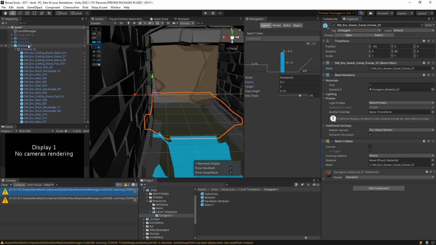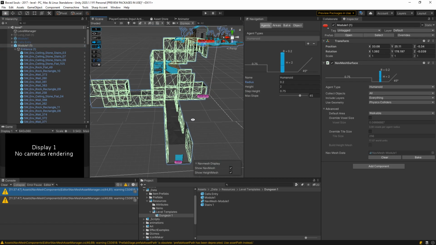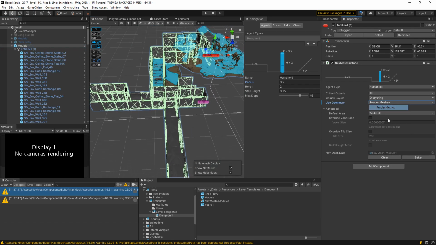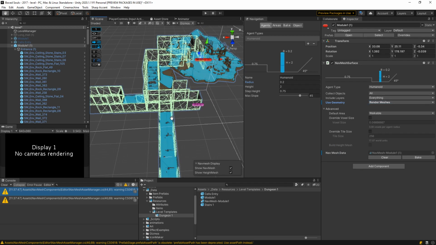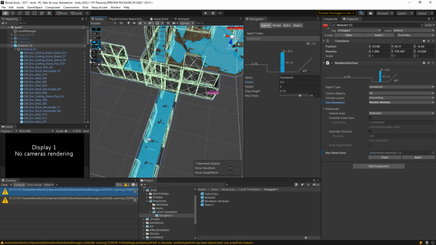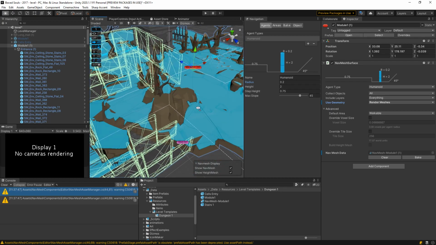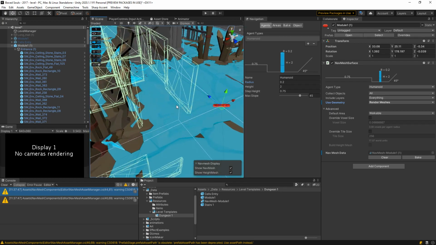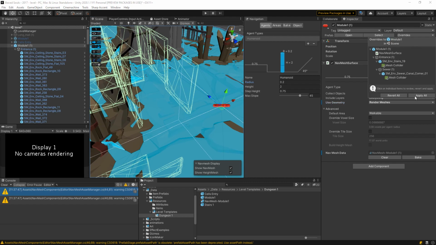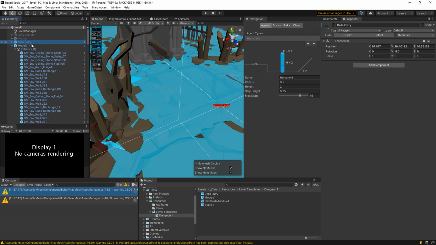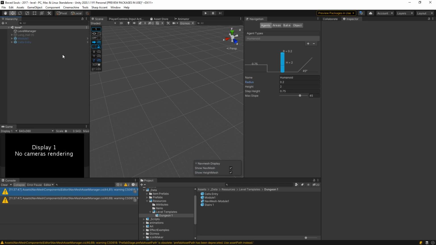So let's try baking this into render meshes. Yeah, that's a better result. So let's keep that. Okay, so now this module has a nav mesh as well. So apply that and paste it.